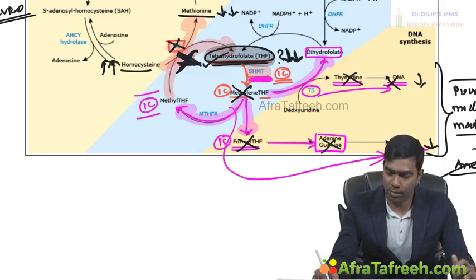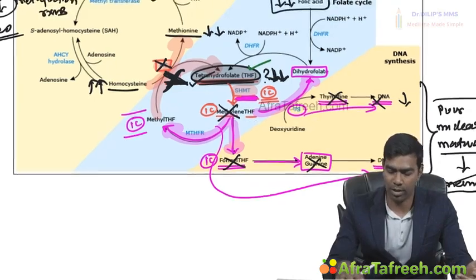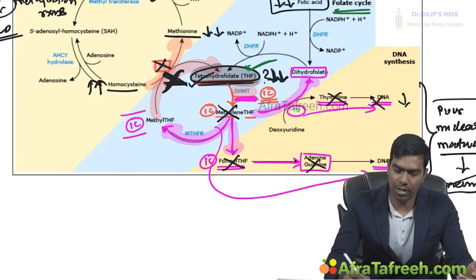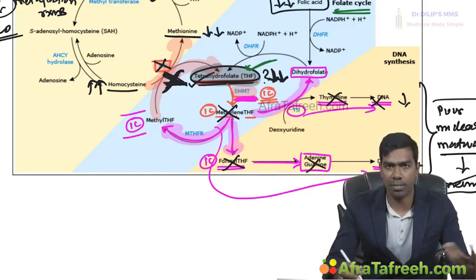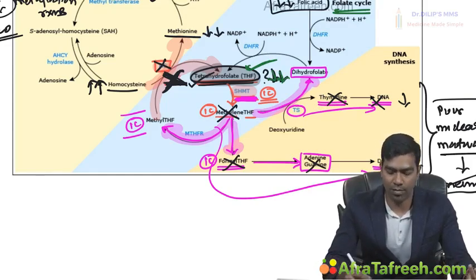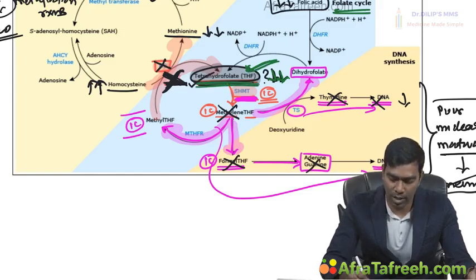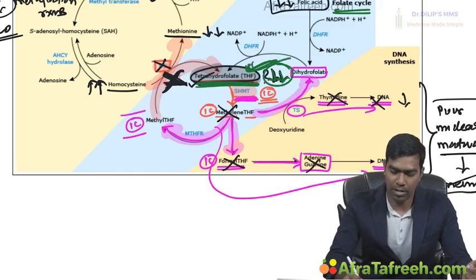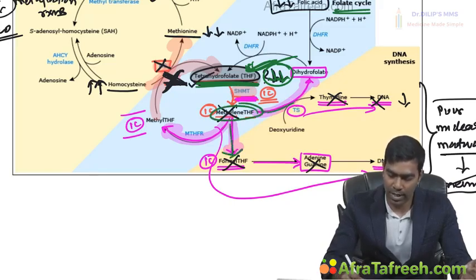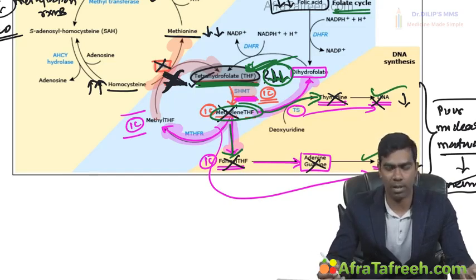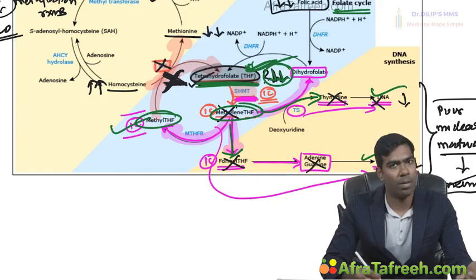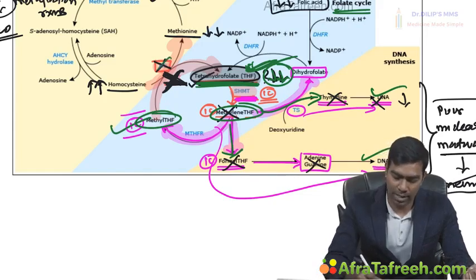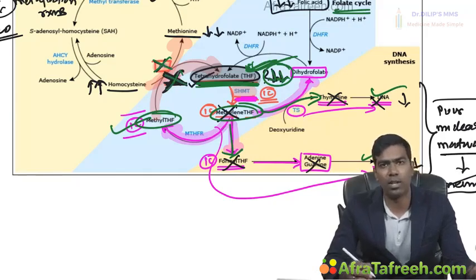So if you give folic acid in a B12 deficiency, what will happen? Suppose let me assume I am replacing the tetrahydrofolate. So I am giving excessive folic acid and I am giving sufficient amount of tetrahydrofolate, which means in the B12 deficiency, your tetrahydrofolate is also less. That is the reason why you are getting an anemia. So if I am giving folic acid in a B12 deficiency, your tetrahydrofolate will be replenished, will become okay now. So your methylene THF forming formyl THF and thymidine, all the steps will start happening, but this methyl THF will form, but it cannot become tetrahydrofolate, and this step will still not happen because B12 is still not intact.